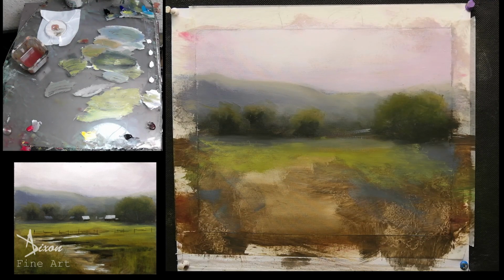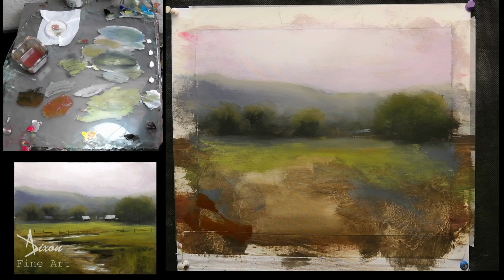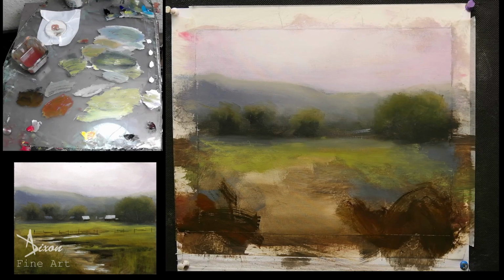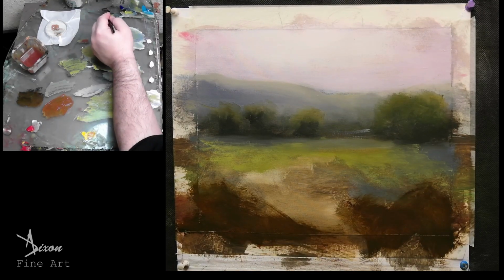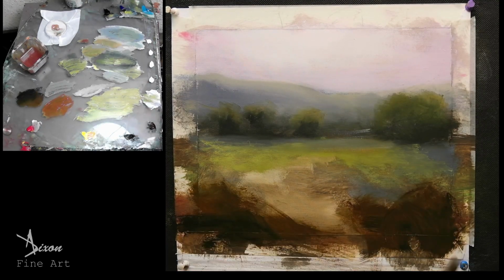Right, so a nice warmish tone down here. Warmy grey tone. A little bit of spirits there. I think it needs to be darker than that by a good bit too. I'll put a little bit of ultramarine in it because it is a warm blue. Now keeping this dark at the base, just along here, at least for now anyway. Okay.